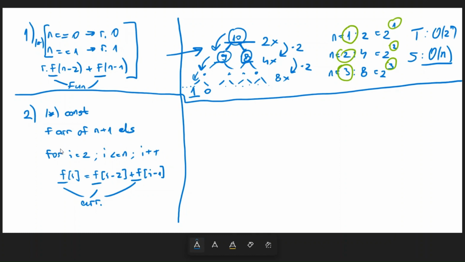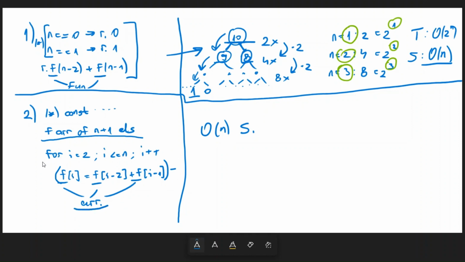In this case, we have explicit occupation of memory. We have n plus 1 elements, which is big O of n space complexity as well. And here we are iterating from 2 up to n, and we have some constant operations. This operation is constant as well because it's about the array.